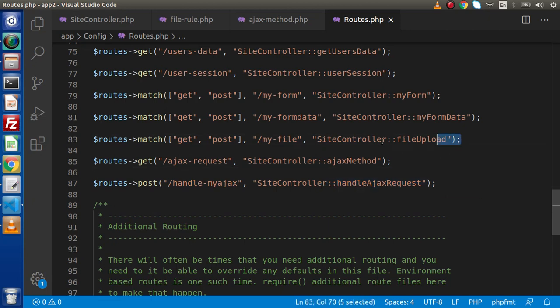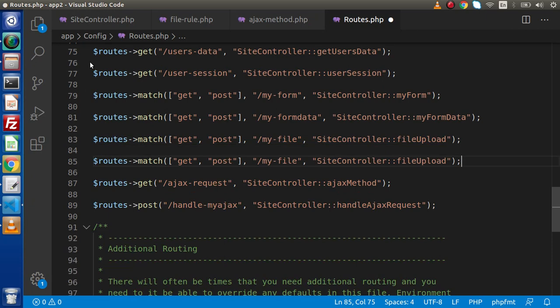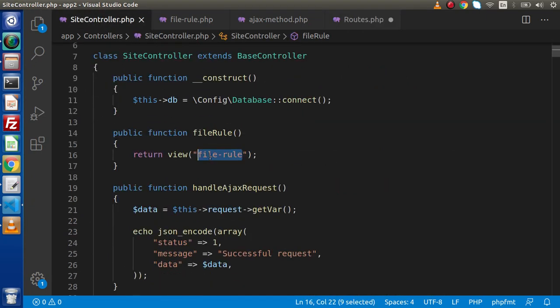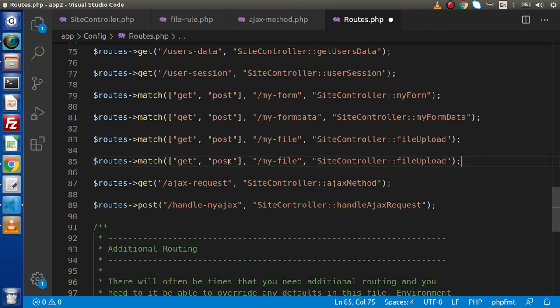Now what I will do, simply we are going to use the same method for the get request type and the post request type. Means this is the method which is going to accept both get and post. So that's why we are going to use the match method, with get and post, to the Site controller, and inside that Site controller we have a method called fileRule, and simply let's say file-rule.